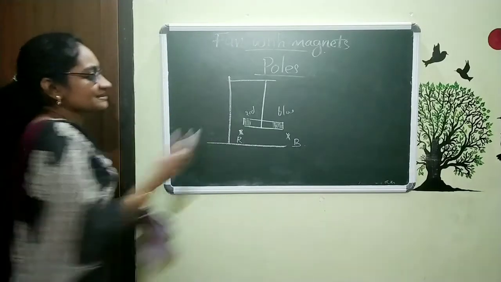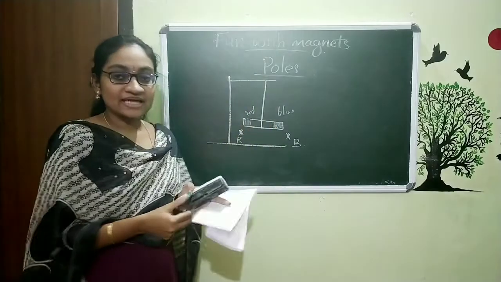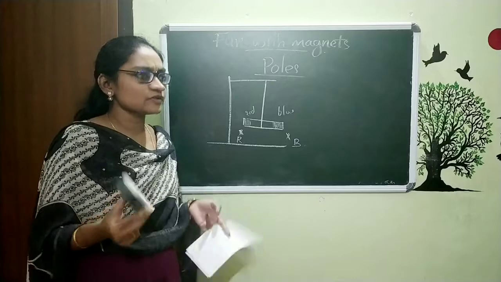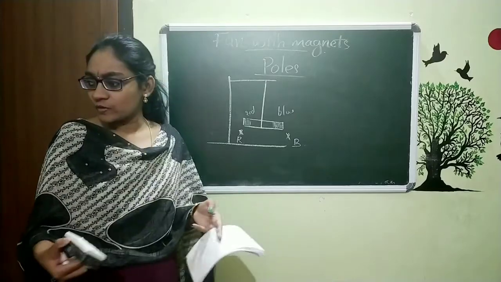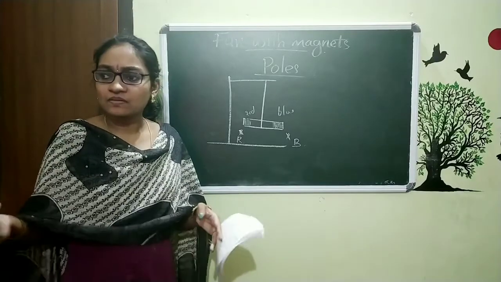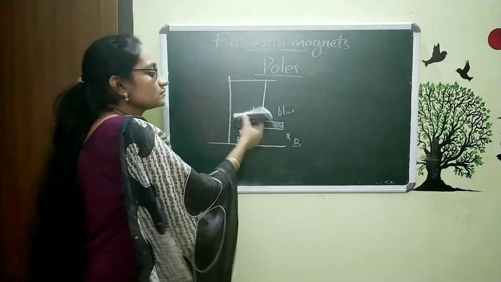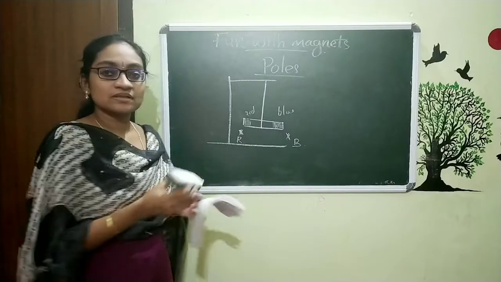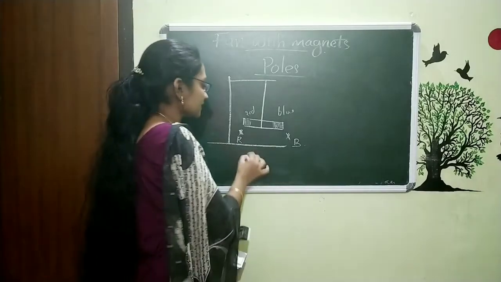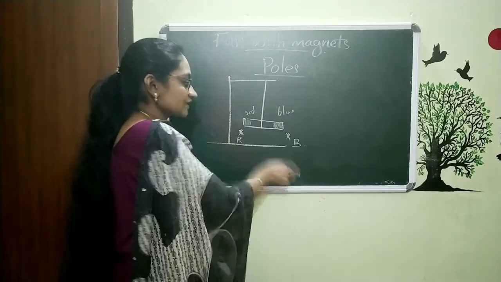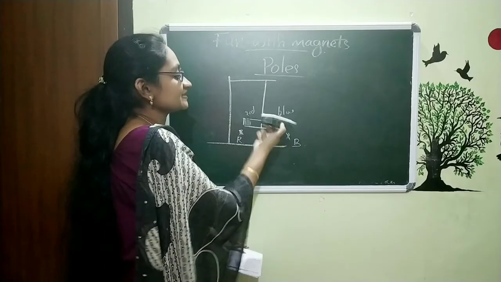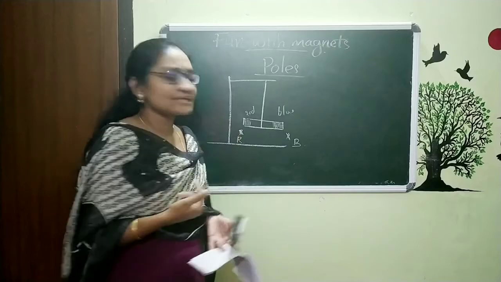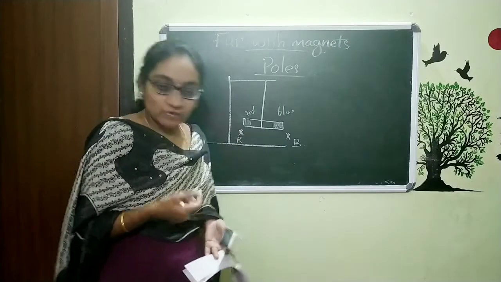Now I am taking away this magnet and repeating this activity using this duster, or some sort of plastic scale, or some metal piece. I am tying it using the thread, twisting it, and marking where it is having the direction. Again repeating and twisting, have I got the same result as with the magnet? No, the thing is different.